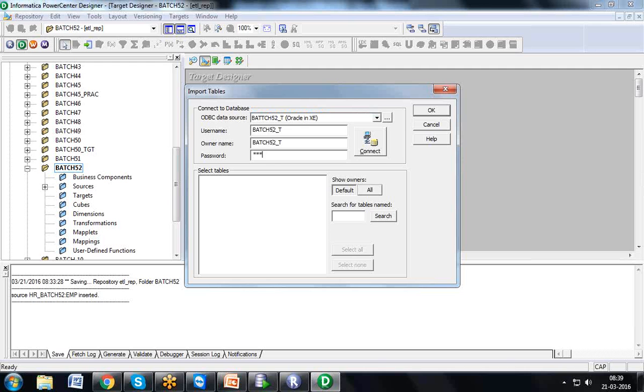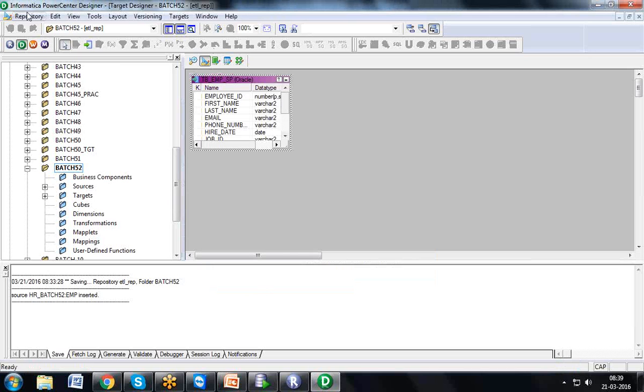And the password is batch 52_T. Now click on Connect. You see only one table in the schema, right? Informatica is connected to the Oracle database and it is importing TB_EMP_SP. Click on OK.